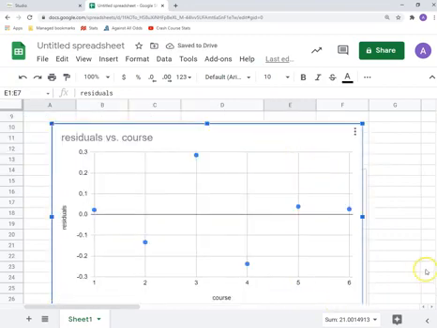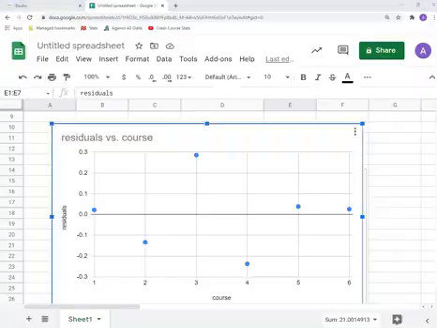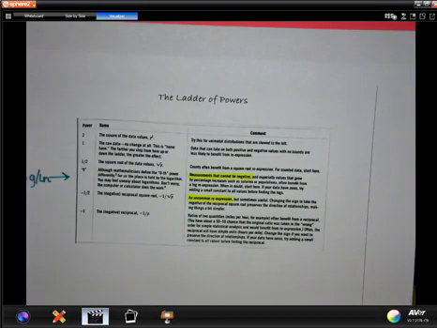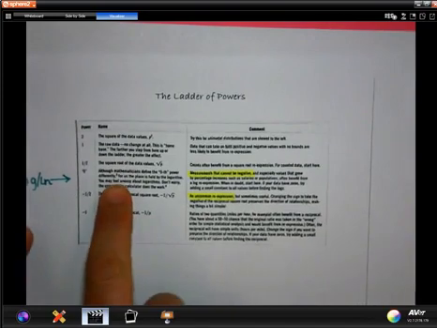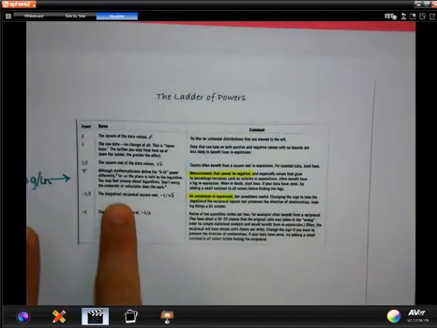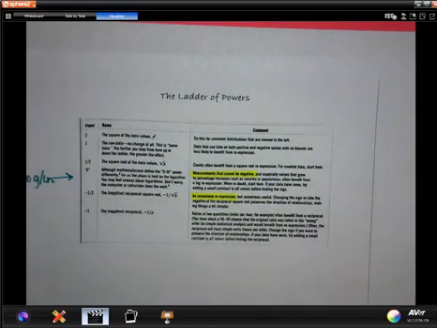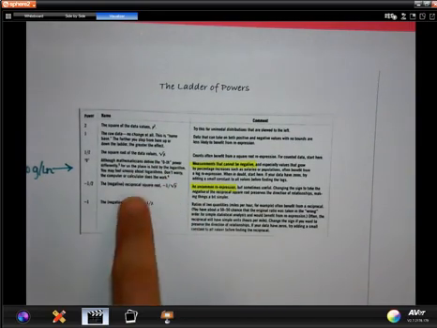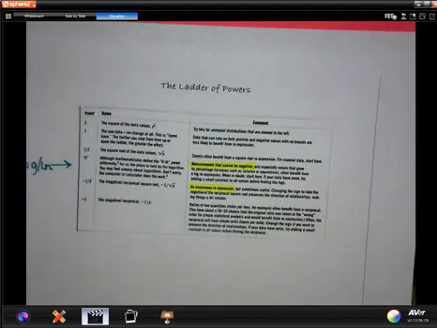Now, if I went through that and I didn't find a good model, that's where the ladder of powers comes into play. So if the natural log didn't work, I would maybe think about taking the square root or going down the other way and doing the negative reciprocal square root. I'd probably, just for the sake of making my life easier, try the square root first because that one seems a lot harder. Plus, it is an uncommon transformation.